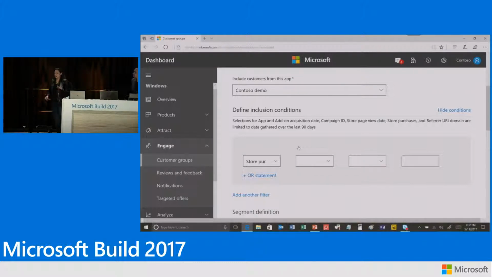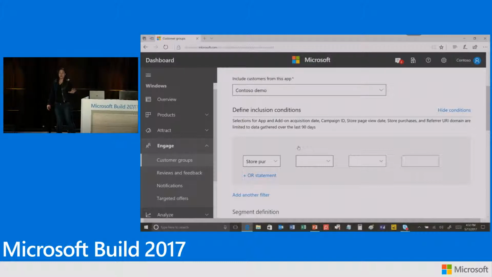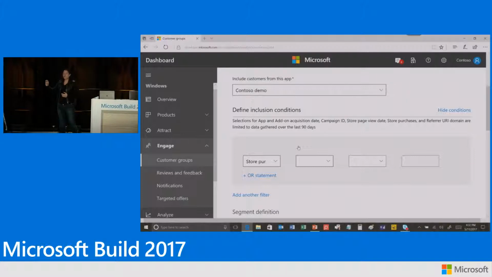Now, coming soon, I showed you that usage report with the usage metrics. Coming soon, you'll be able to segment by those usage metrics. So you'll be able to target users who are either highly engaged and encourage them to buy more, or users who have disengaged and give them a different kind of offer to encourage them to engage more. We also have another attribute coming soon for predicted churners. So users of your app that are predicted to stop using, you can create a segment of those predicted churners and then do specific targeted actions for them to prevent them from stopping using your app or making purchases.